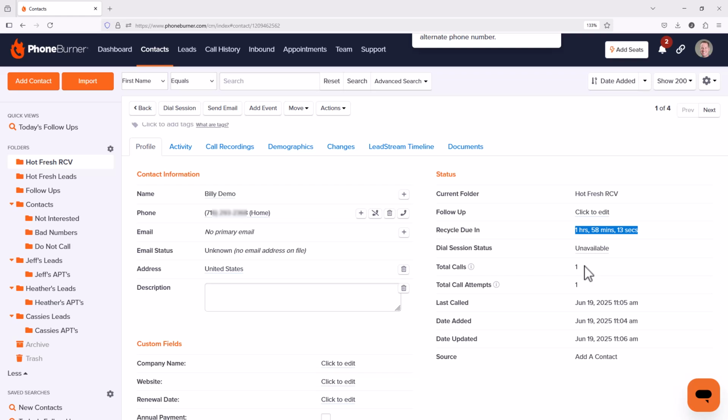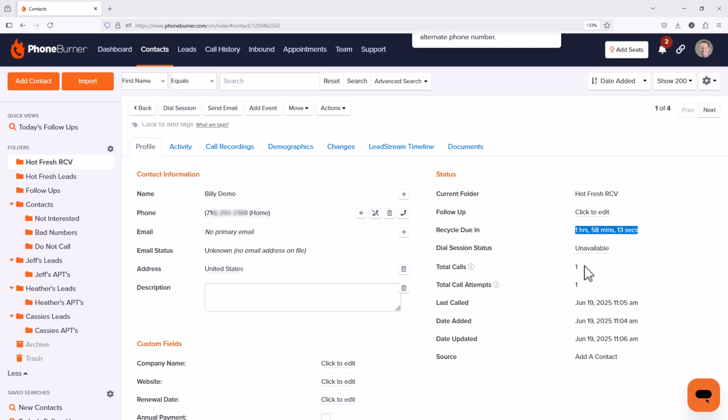What I like about that, especially for hot, fresh leads, is it automatically creates a deprioritization. So as I call my contacts, they're automatically getting deprioritized the more often they've been called. And the newer leads have a higher prioritization because they have fewer calls. They're always jumping ahead of other contacts when they recycle because they have fewer number of calls.